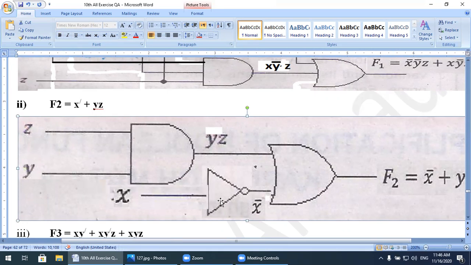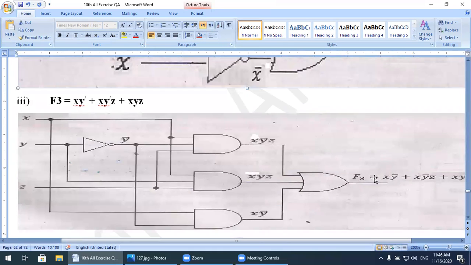When x is passed through the NOT gate, it will give me x complement over here. Now the second is yz. When y and z are passed through this AND gate, it will give me yz. Then when x complement and yz are passed through the OR gate, it will give me the second function.